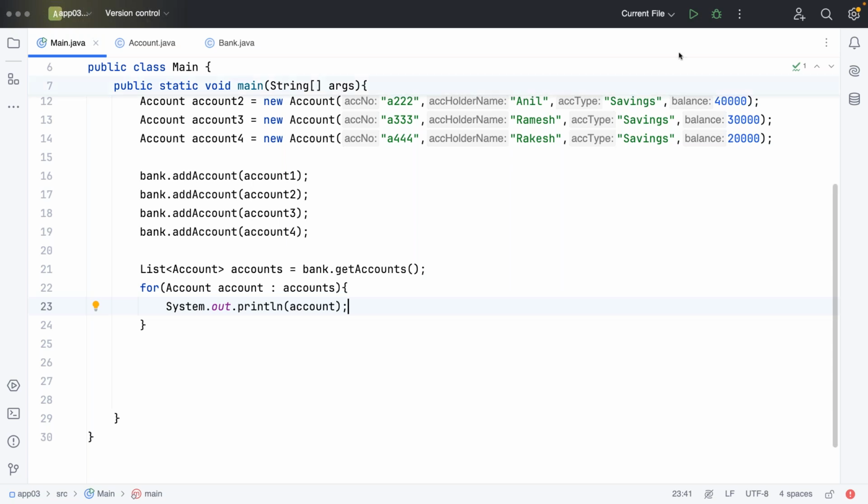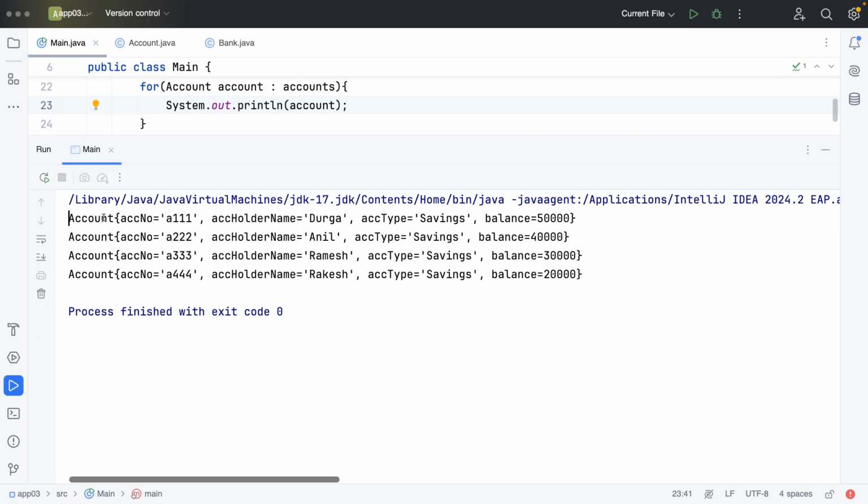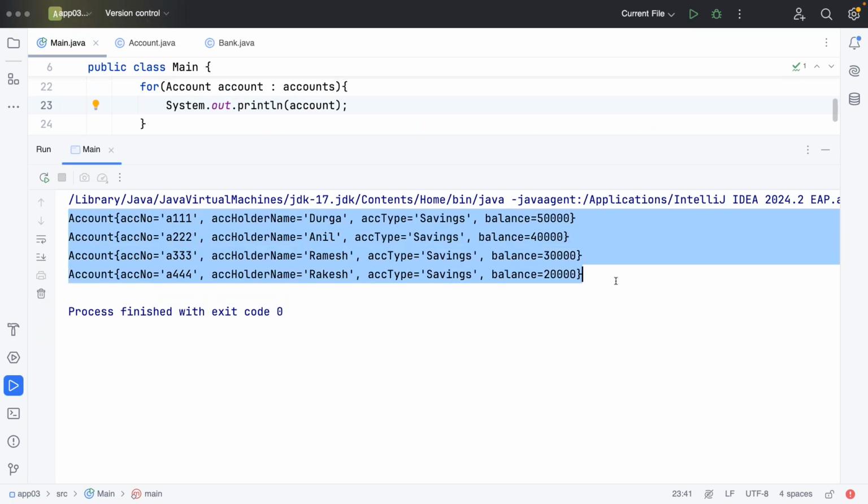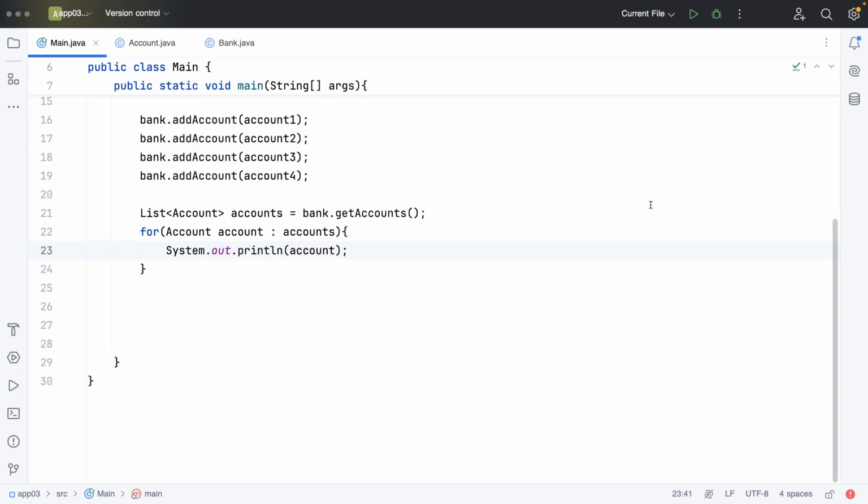Now I'm ready to execute the program. Now try to understand this program. See these account objects. How many account objects are available here? 4 account objects. All the account details here we displayed or not? See this. Now this output we are getting through the toString method. In the account class I prepared the toString method, and I'm displaying SOP of account. Automatically the toString is executed. Automatically account details we are getting. This is a way of getting the output. So anyway, the program is okay, a good program I prepared.